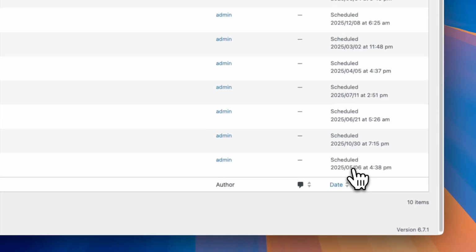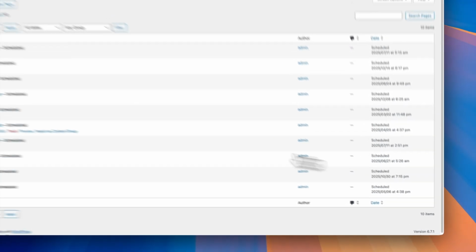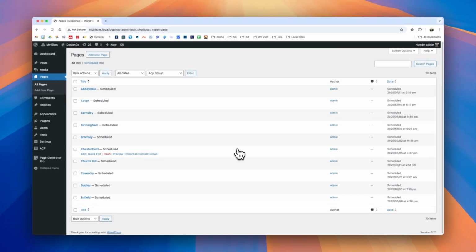We can see we've got, for example, the 6th of May, the 30th of October, etc. This is useful if you want to generate your content now, but have WordPress publish it in the future, and you don't want a uniform schedule as we demonstrated earlier. You're quite happy to have a random schedule to drip feed this content, which may be beneficial for search engines.